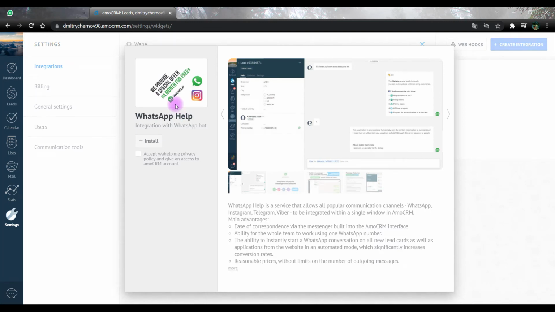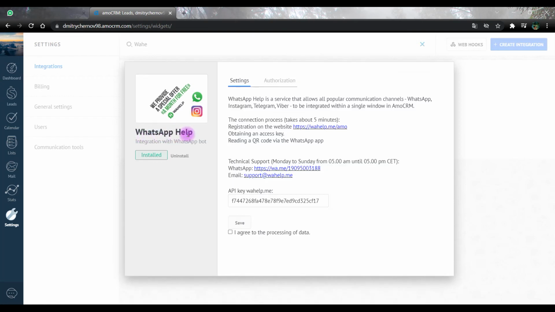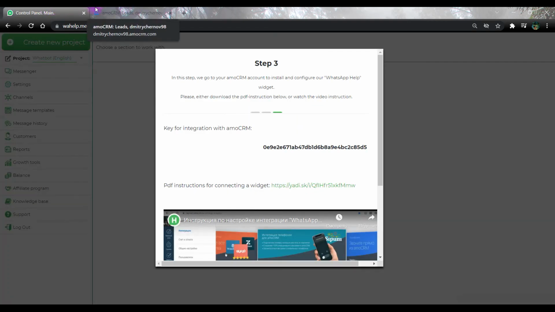Here it is. And now pick this button. And now it's time to copy our integration key. And you can find it right there on step 3.